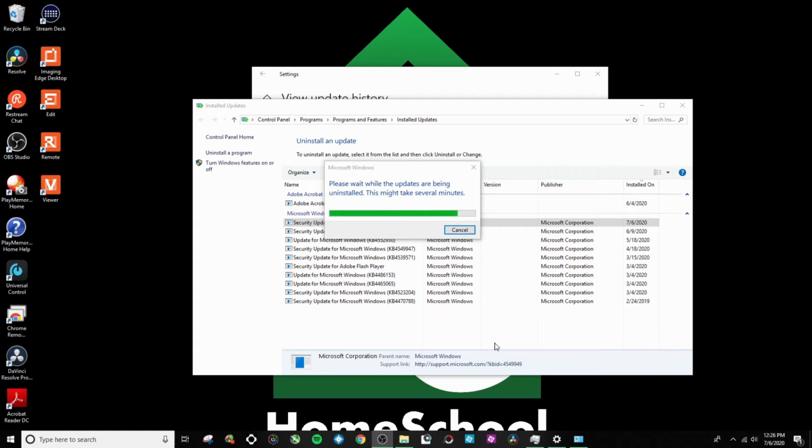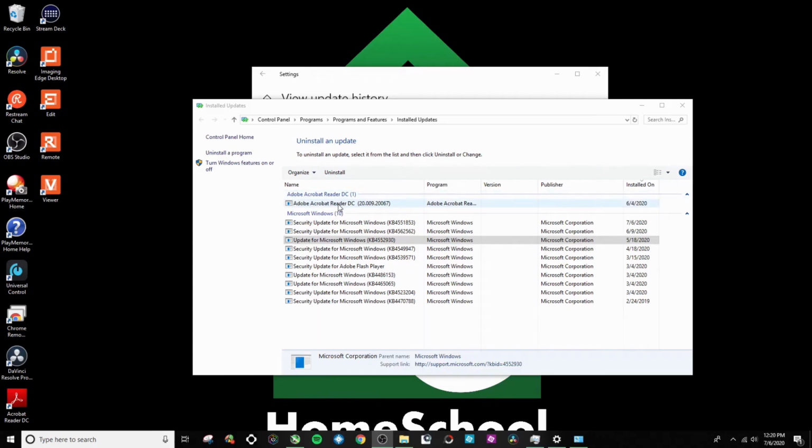your computer. Select the button Restart Now and go ahead and let your computer completely shut down and boot back up again, and then test your Serato or your DaVinci Resolve or your Premiere and see if they are still experiencing crashes. If they're still experiencing crashes, if you still can't open your programs, then go ahead and uninstall another update in this list. The next thing I'm going to uninstall is Adobe Acrobat Reader.